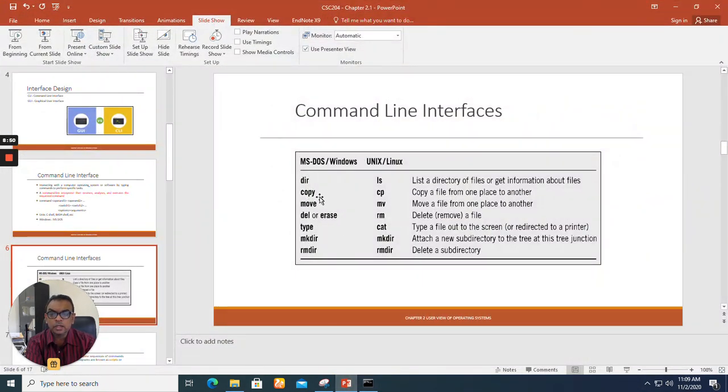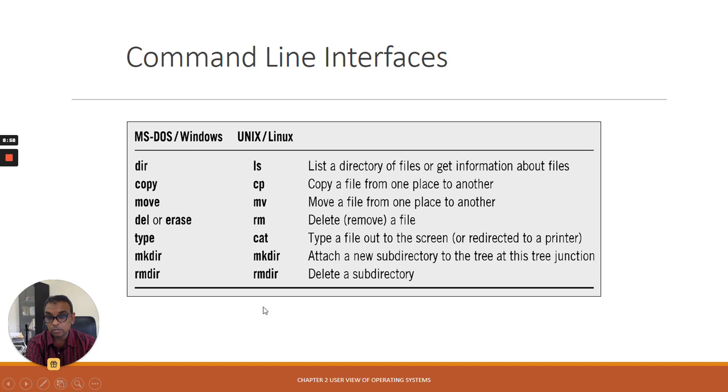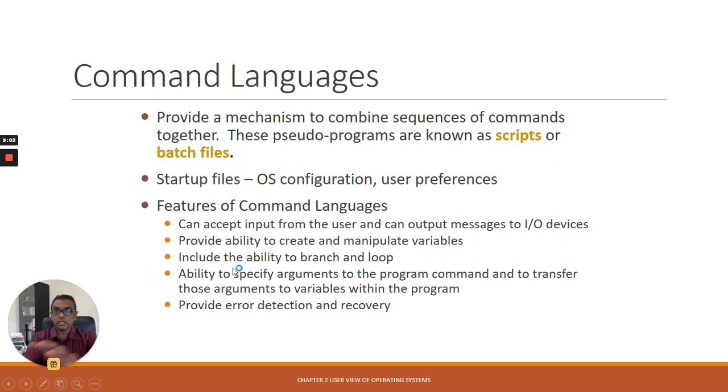So you have two types of commands. Like I showed you just now, make directory, remove directory, move, and these are all available, and these are the commands available in Unix. Command language is a combination of a sequence of commands. You write the pseudocode, you write the scripts, and automatically you can configure it into a batch file. A batch file is a file which does certain instructions, and the file extension is .bat.